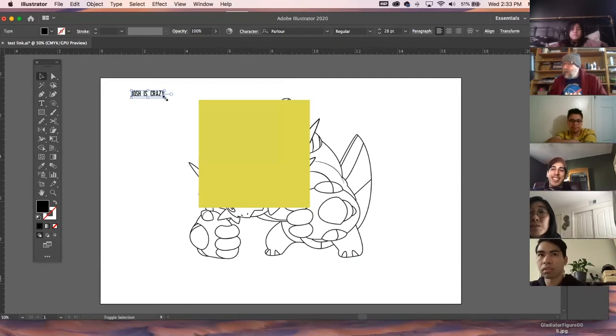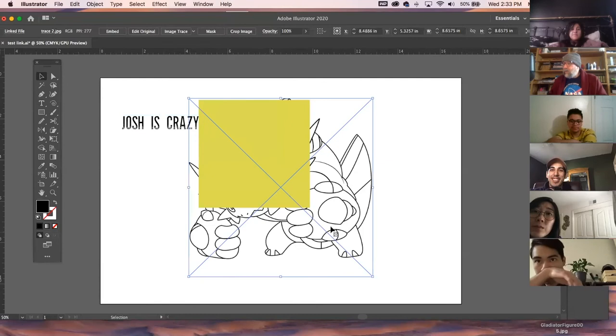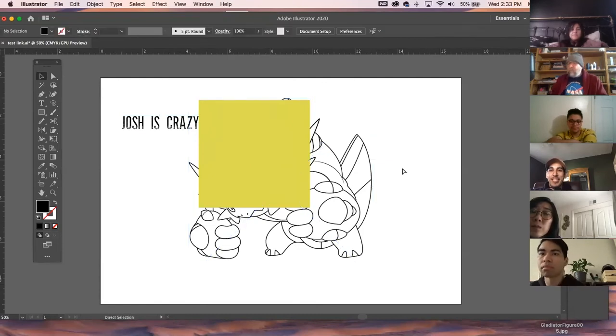So if I have type in here and I've got placed files, here's what used to always happen. And I hate this, it's why I don't like fonts. I mean, I like fonts, but I can't stand the way they work. When you sent this, a lot of clients would say, we want the active file, because they might want to edit it. You'd go, okay, and then you have to find all the fonts and put them in a folder and put all the images in a folder and all that crap, right?